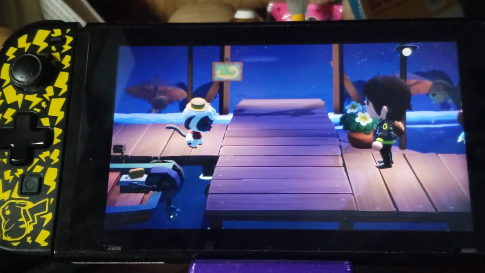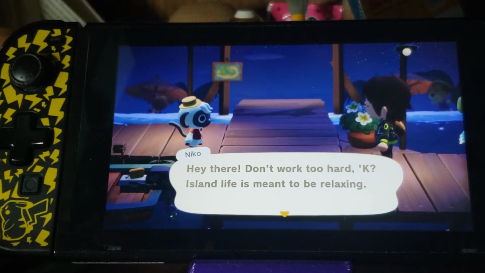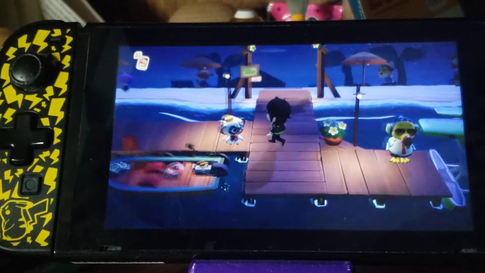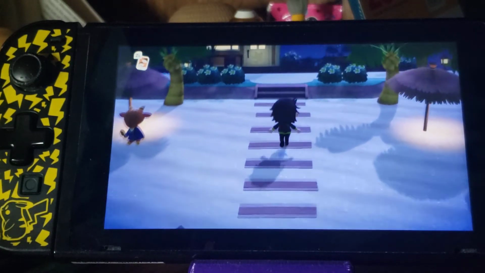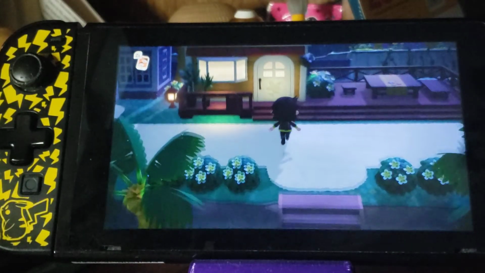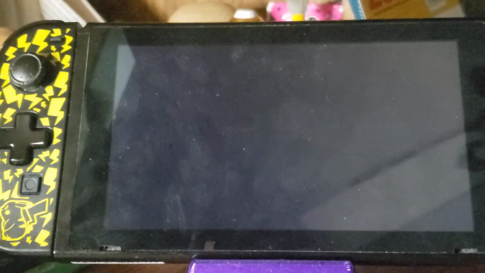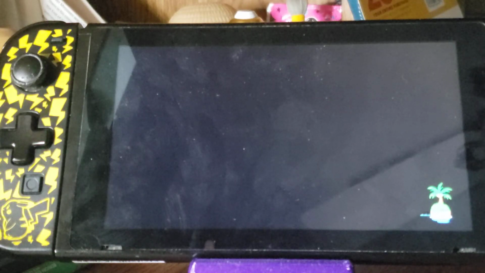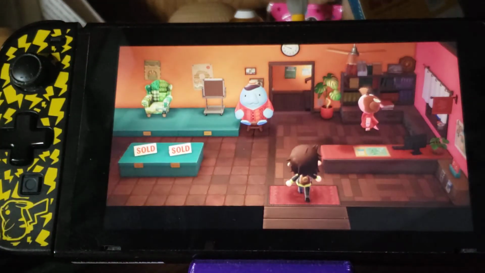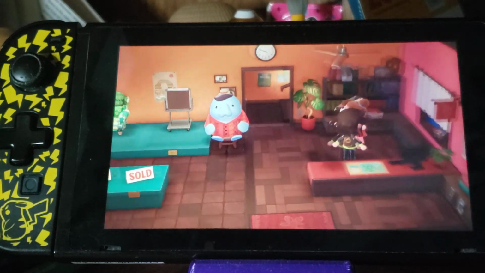Alright, so here we are. We've made it. Oh, hey there, it's Nico. Don't work too hard. Alright, he's one of our people you work with, so you're going to walk past him, you're going to head down this path here, and this is the office of the place you now are employed. Remember, this is part of the paid DLC. You can only do this if you have the new Nintendo Switch Plus membership, or you buy it.